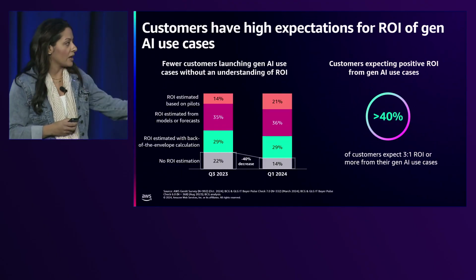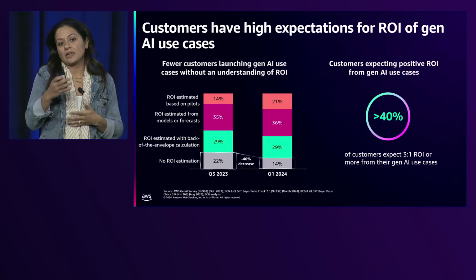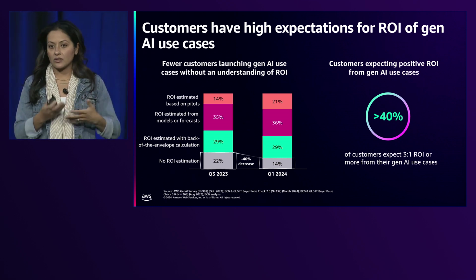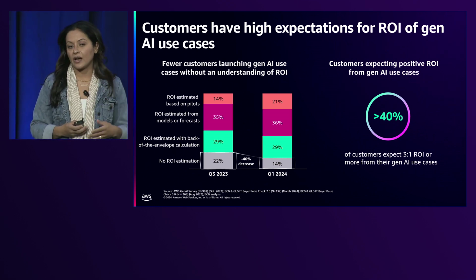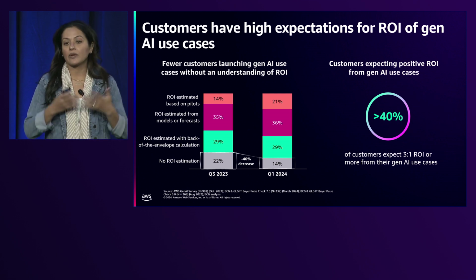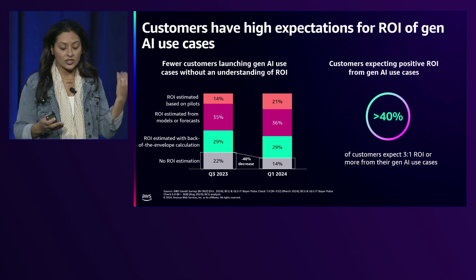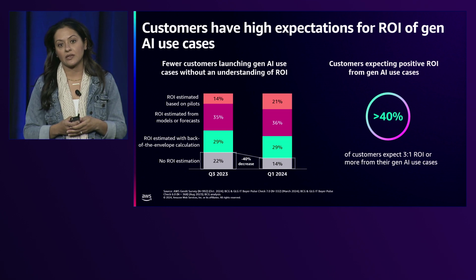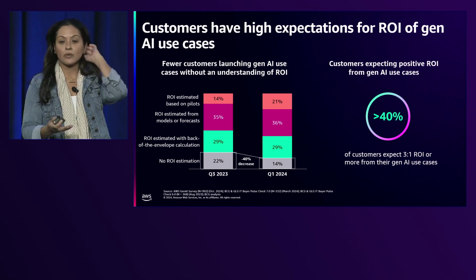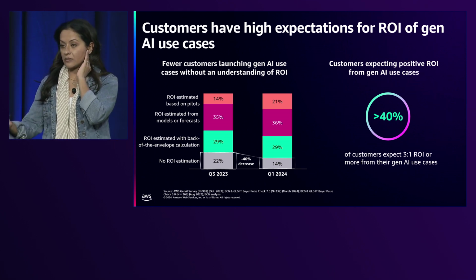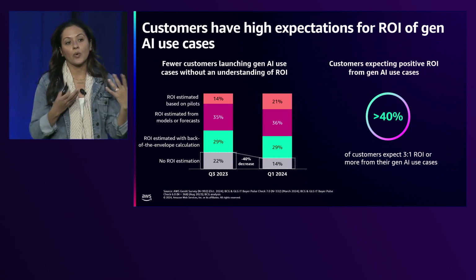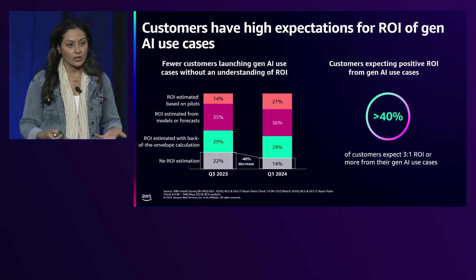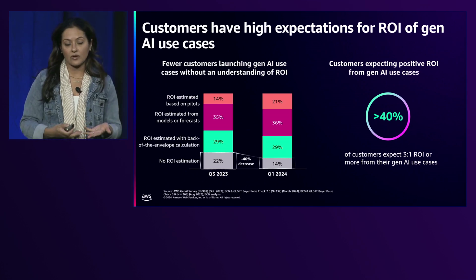We've talked a lot about our experiences and conversations, but before we dive into the mechanics of ROI, I wanted to share what we're hearing from our customers. As the global lead for the Generative AI Center of Excellence, we provide resources for AWS Partners, and I'll share more about how you can access that towards the end of this presentation. One of the things we do on an annual basis is survey our customers. One of the questions we've been asking over the last 2 years is how important is ROI when you're considering your use cases and investing in generative AI?